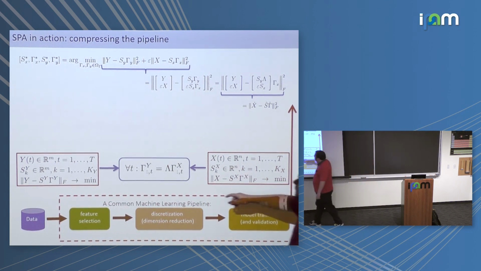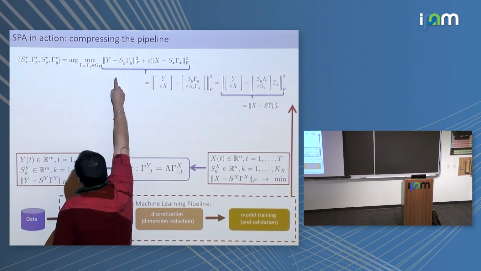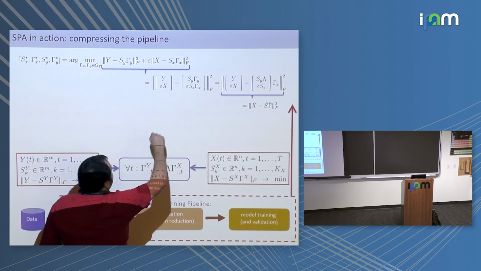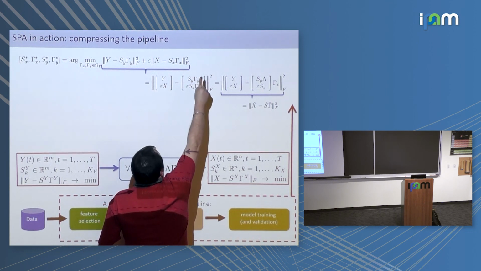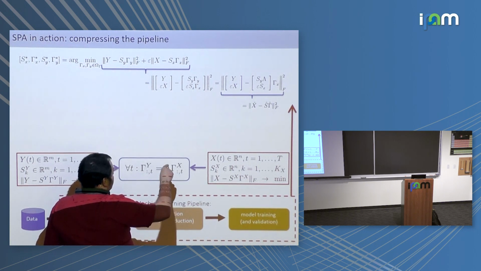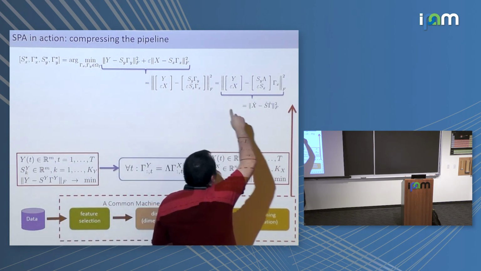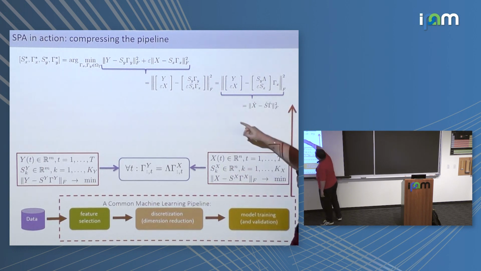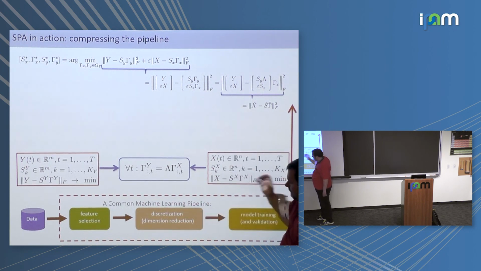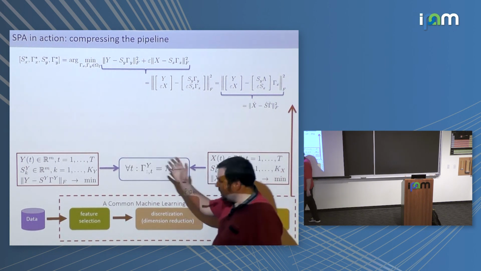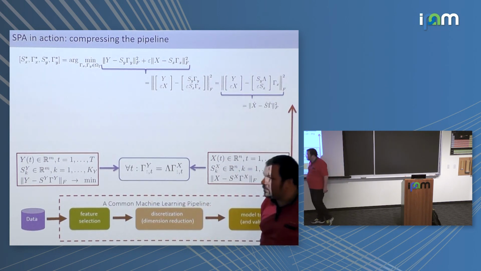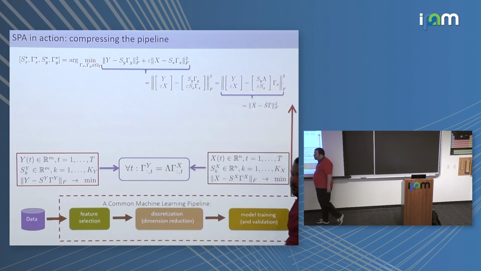So we have the SPA problem for Y and the SPA problem for X, and if we substitute lambda times gamma X instead of gamma Y, then we will obtain actually one SPA problem with an additional hyperparameter. So that's the idea, that it's possible to combine the discretization, feature selection and the model training in one optimization problem. And this is the idea on which we are working right now.